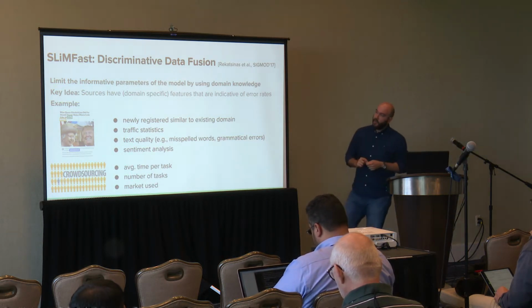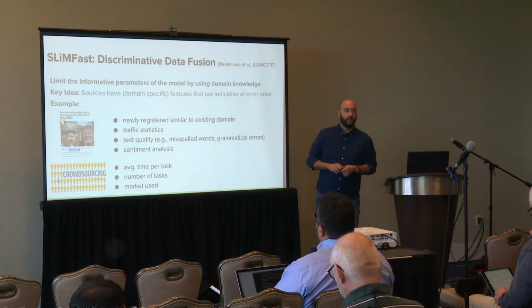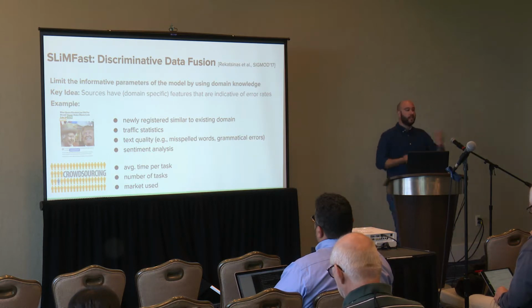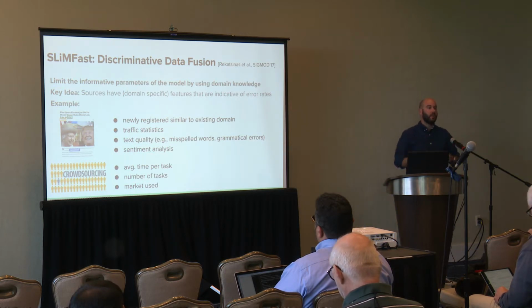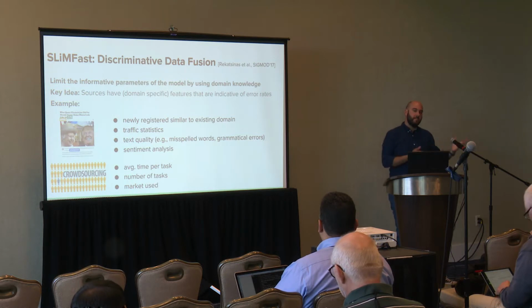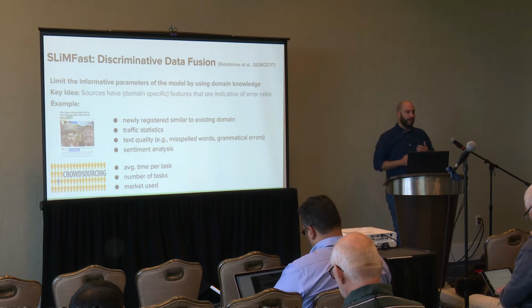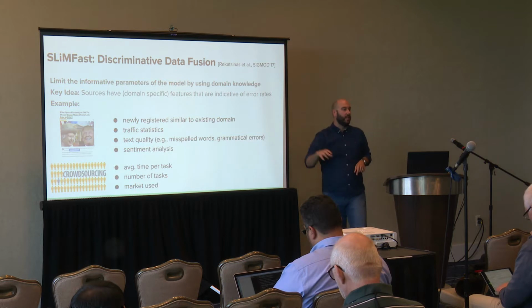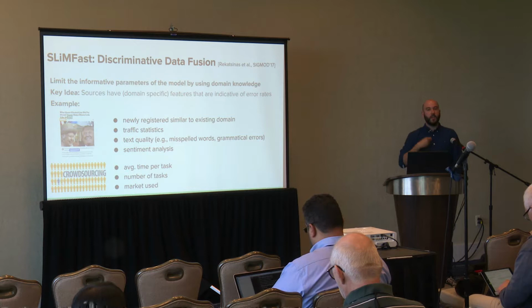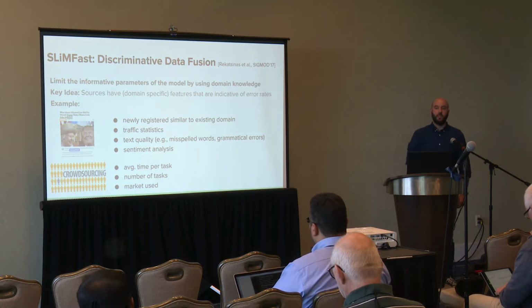For example, if you have web-related data and you have a website that corresponds to a newly registered domain that is similar to an existing domain, that was actually a prevalent example with the fake news boom, right? Or if I have traffic statistics, there aren't that many users, or whoever visits that website, they actually leave immediately. Or if I have text quality features, for example, if you see some of the highlighted words there, they're not the best that you can use to describe people, right? These are hints that the source should not be trusted.